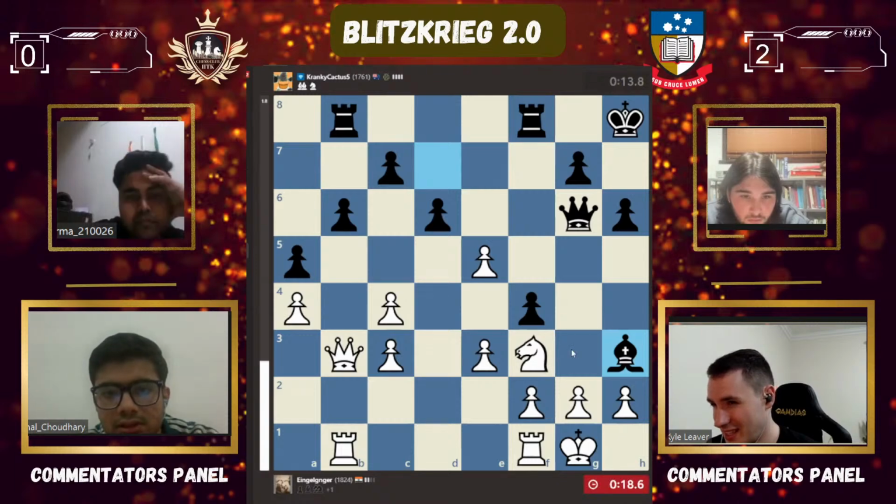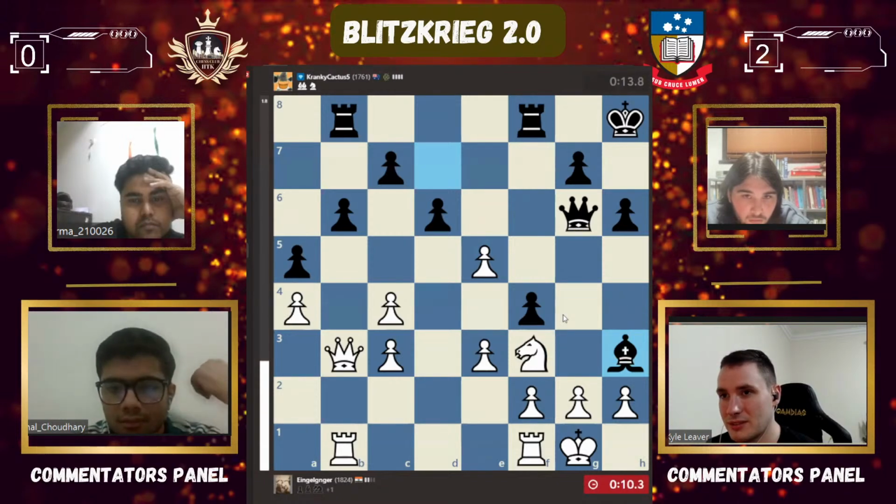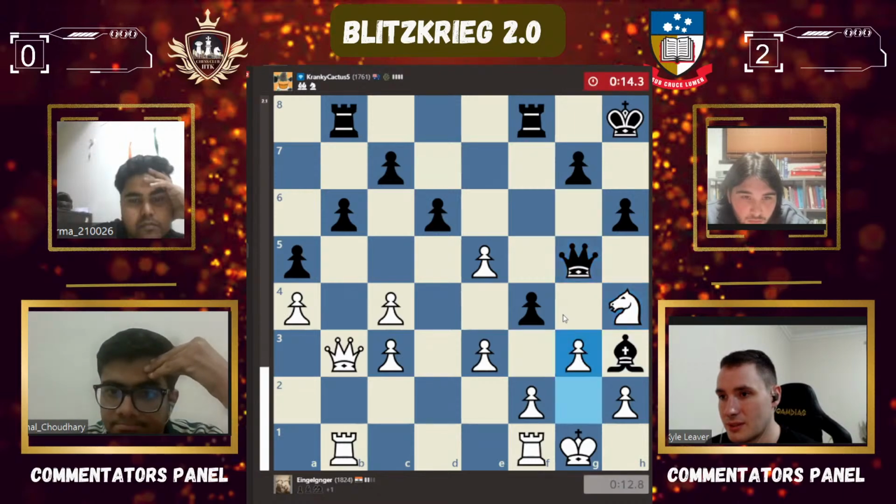I would guess you have to play knight h4, but then the queen's just going to attack the knight. It's looking like it's really falling apart for white. Yeah, he has to give up the exchange. The time is low here.